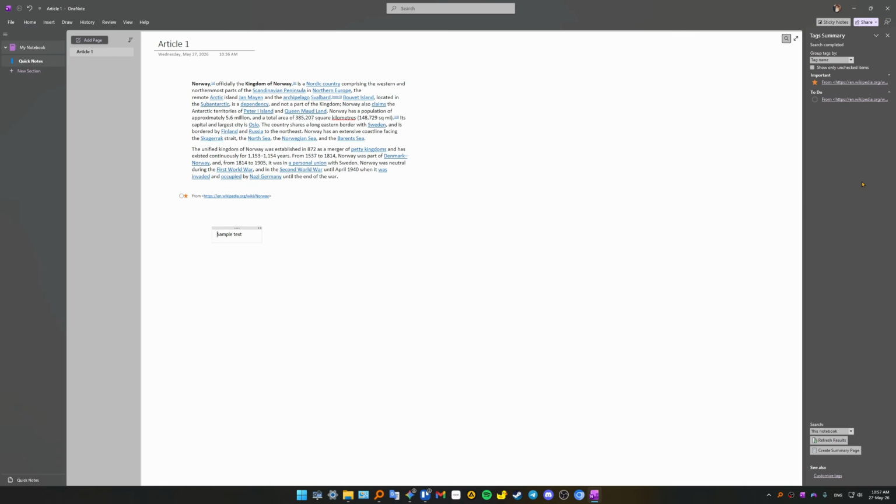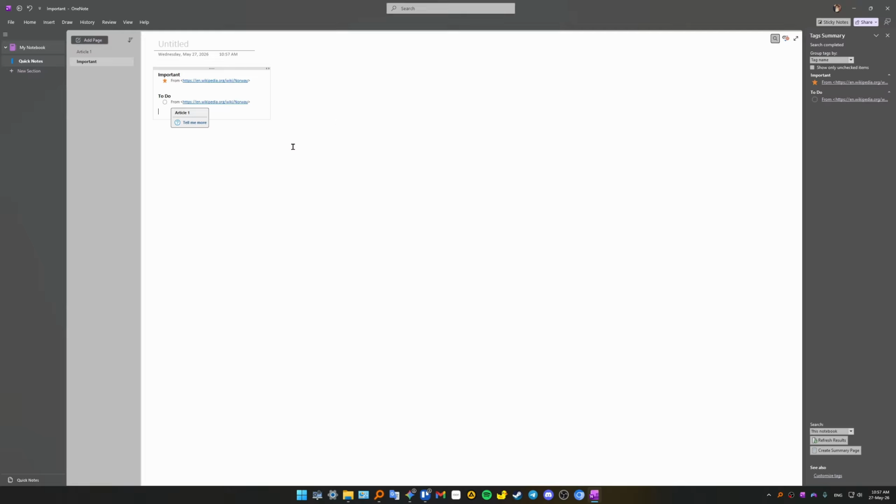And you can move to the base of that panel window, adjust your search scope to look through your entire notebook, and click the button labeled Create Summary Page. So, for example, you can just choose these, and then click on, there you go, and now it's showing your tagged items. It will instantly compile a brand new dedicated dashboard page, pulling every single unchecked box from your sections into a clean master checklist layout.